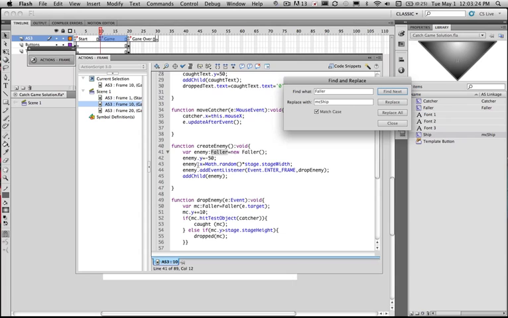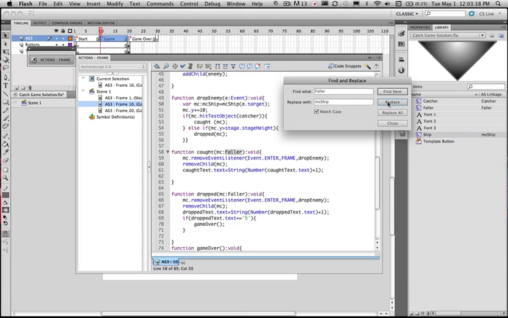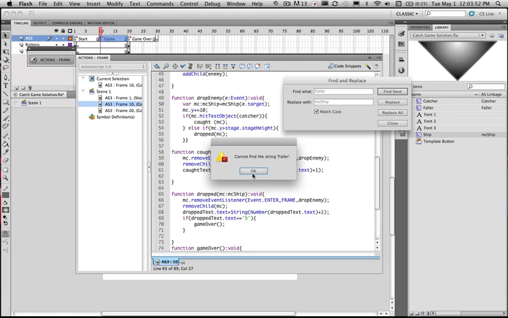This takes a little bit of time. So var enemies folder equals new folder. So we want to change that. We want to replace that, and we want to replace that one. Also with the drop enemy, we want to change those. And also we need to change that one, and if it's dropped, and that should conclude what we're looking for. So it can't find any more.